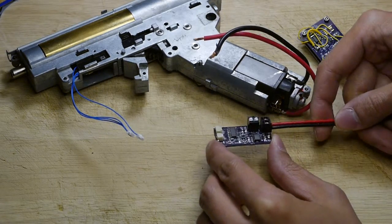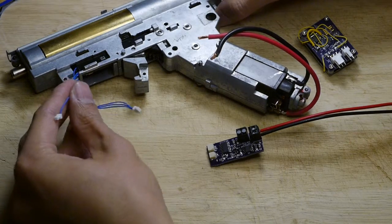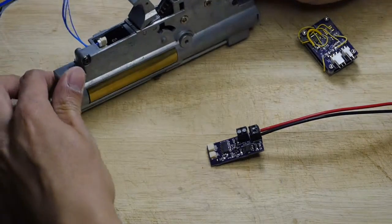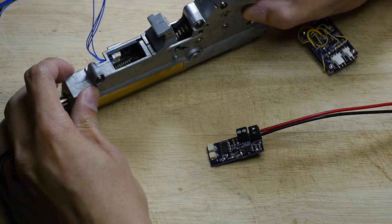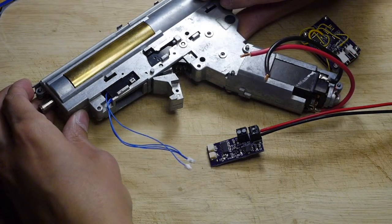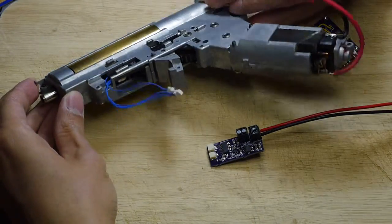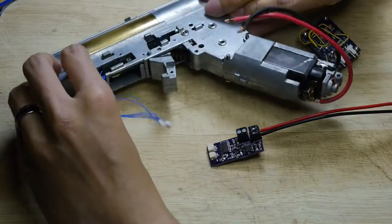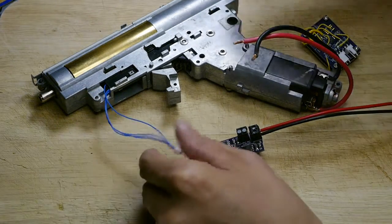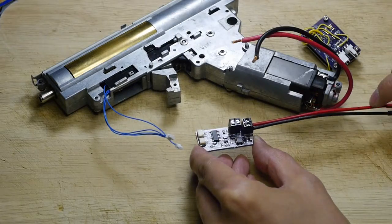This design calls for using the Black Talon Concepts trigger board. I have a V3 gearbox here that already has the Black Talon Concepts V3 trigger board inside. This came out of an AUG and doesn't have any significant modifications other than the spring, nozzle, and maybe the piston. For testing, it doesn't have a fire select plate since it is an AUG, but the wiring and this board are designed to interface with the Black Talon trigger board.